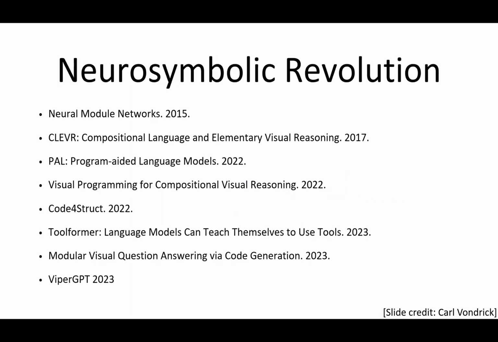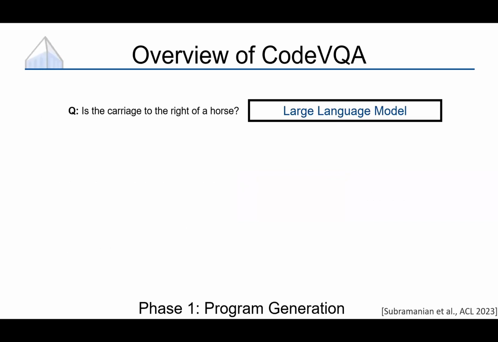So this is again his slide. He started with neural modular networks. This is our work here. And of course, Carl's work is ViperGPT, which is super cool. These last two things came out contemporaneously, independent of each other. But the idea is very cool. It's ask the LLM to give you a program specification to solve the computer vision task.